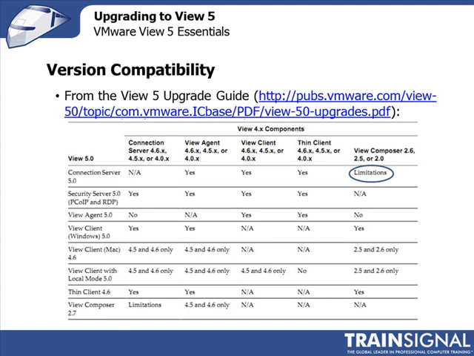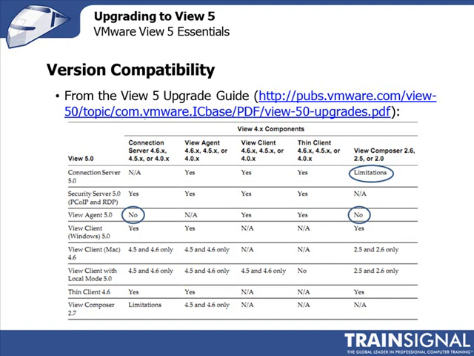First, the connection server working with Vue Composer 2.6, 2.5, or 2.0 does have some limitations. Specifically, if the two aren't matching in version, you won't be able to create new linked clone desktops, recompose, rebalance, or refresh them. Users will be able to connect to desktops. You will also be unable to edit the settings for the linked clone pools. Given these limitations, it's highly recommended to upgrade the Vue Composer piece as quickly as possible after upgrading the connection server pieces.